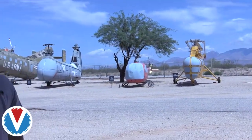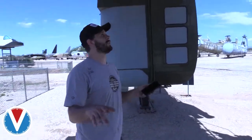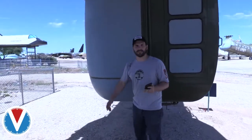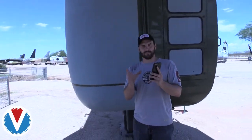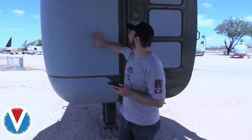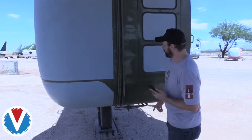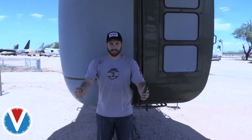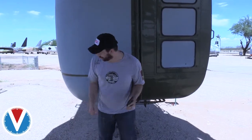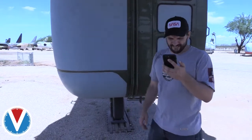No. I mean, we're going to go a little bit slower this time around than we did last time. I want to take a little bit more time with each plane because we have more time. But if you look at this area right here, they basically took the controls from a tower crane and just put it right here, on the back of the cockpit. And this is how you get in right here. This is basically a tower crane operator. There's a guy sitting in a seat right here, and he needs a big canopy or bubble cockpit so he can look over and also be able to look down, because crane, pick things up.